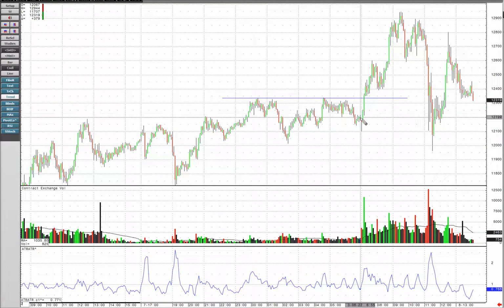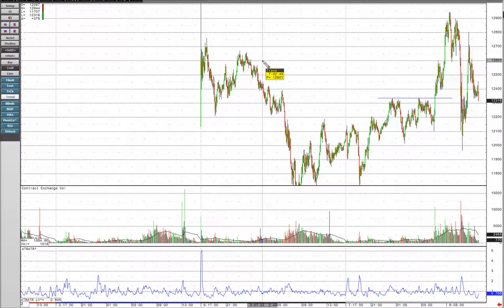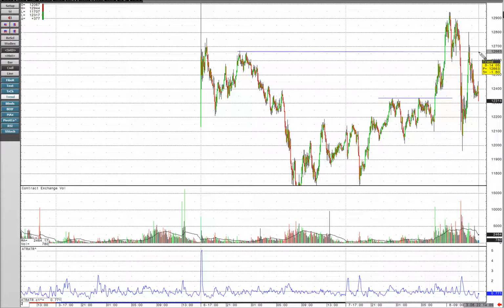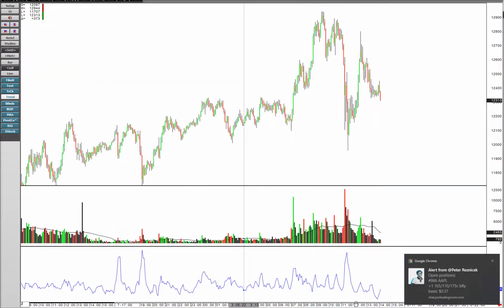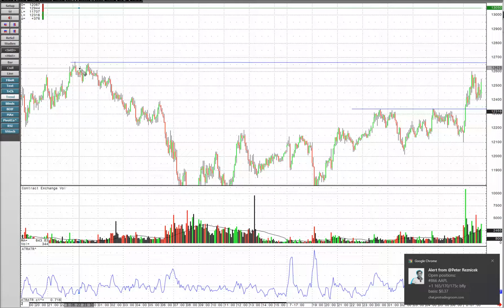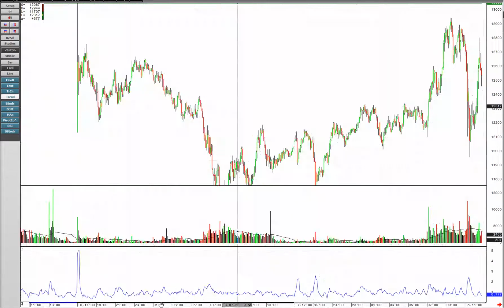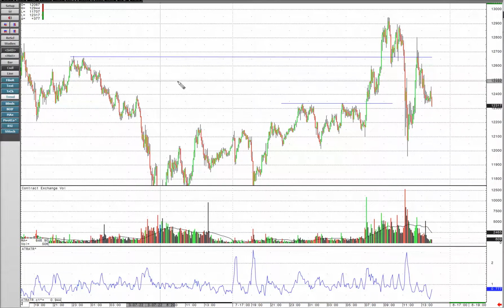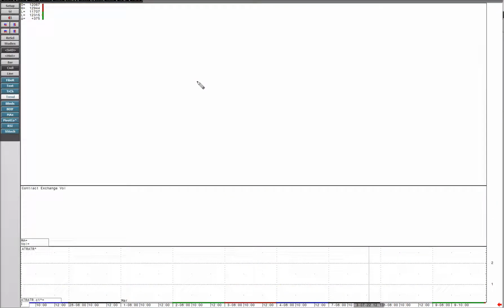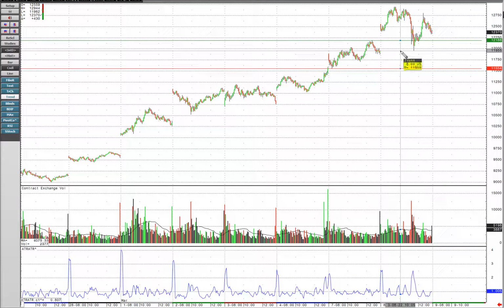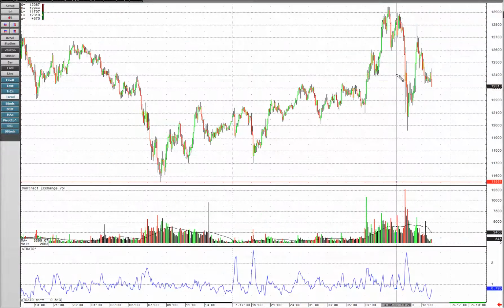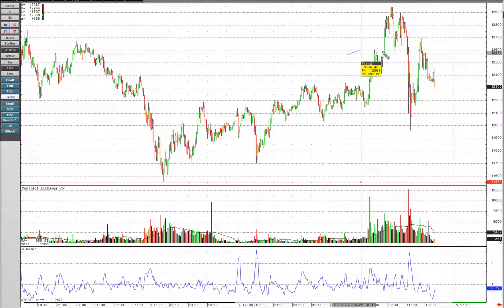Is that the right time of day? 6:55, 7 a.m. I think it was this that I was looking at actually. So we'd already broken there, and now we were kind of looking at this over here. So I was looking at this cup and handle, or at least not as clean as the picture was in gold. I wonder if the pit chart looks any better to show the pattern clearer. No, it does not.